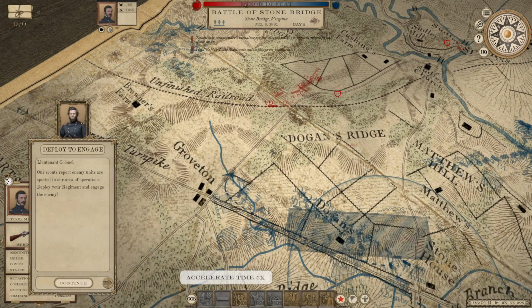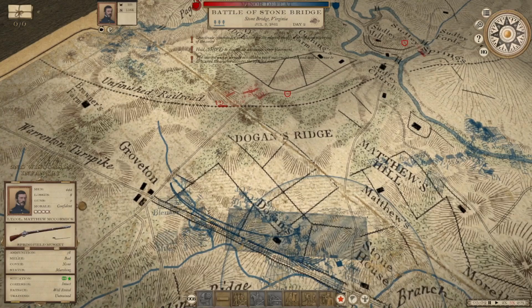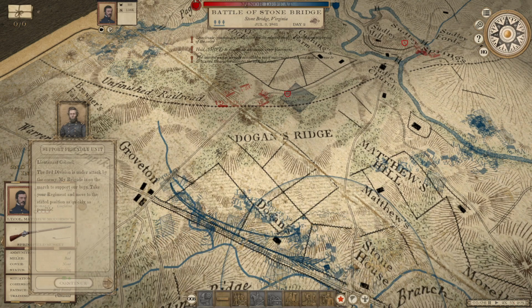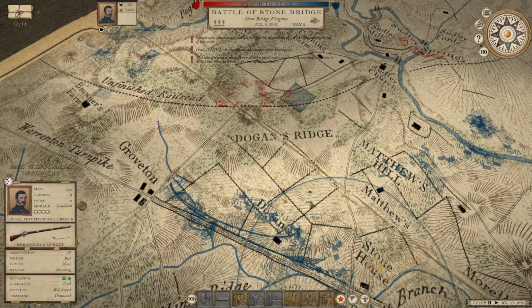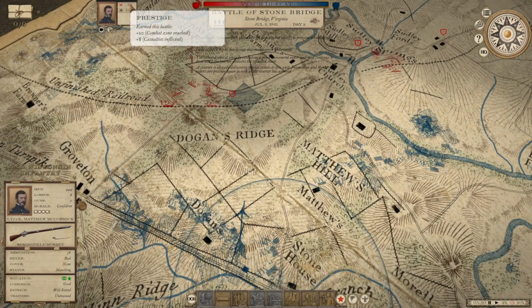Again, this is... Oh, crap. Deploy to engage. Our scouts report the enemy units are spotted in our area of operations. Well, there's no one here, but okay. Just don't keep changing your orders on me, thanks. I pulled out of there, I think, and now I'm going right back in. Support friendly units. Okay, you don't need to spam me with orders. There's a million different things going on right now. So now I'm not going to that reserve spot. Now I'm pushing north.